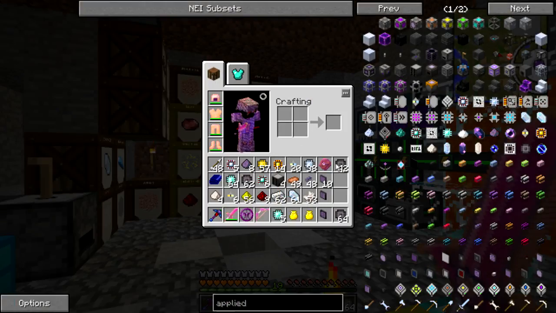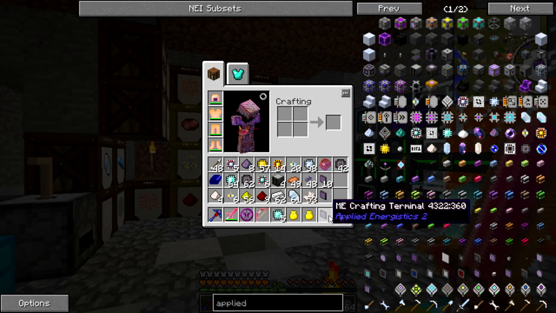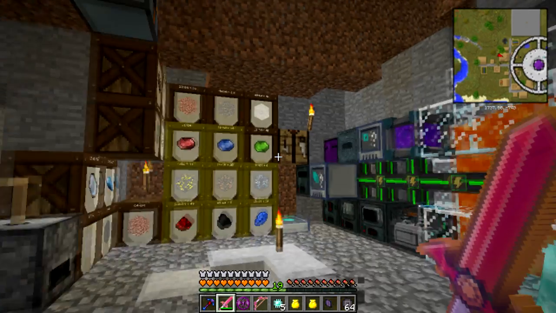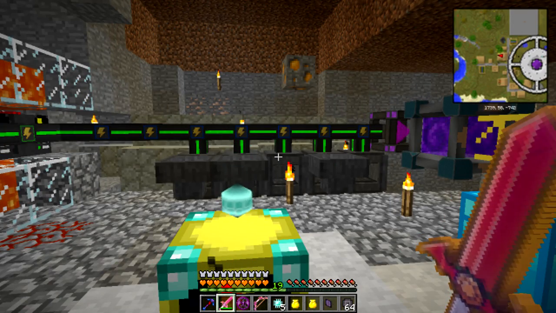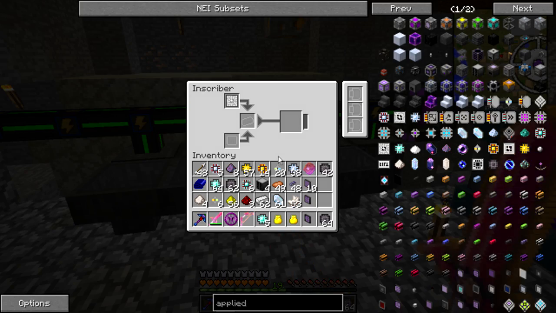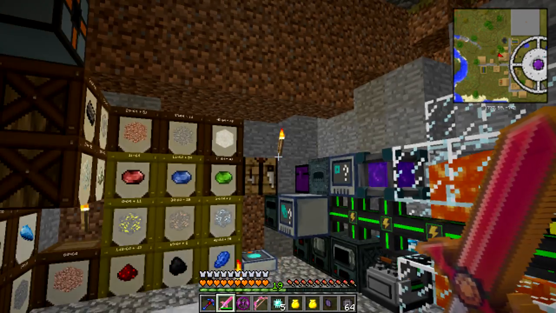And I will continue to do that, craft all the things I need, and then I'm gonna call someone for help to set this all up, because last time I touched Applied Energistics, it was 1 and not 2, so I don't know what to do and I need help.